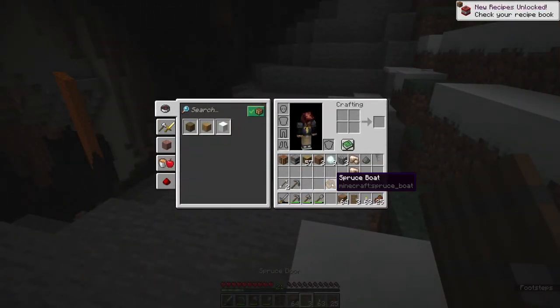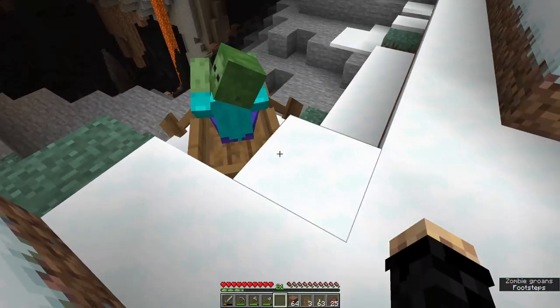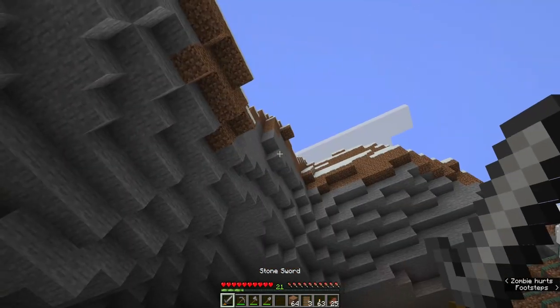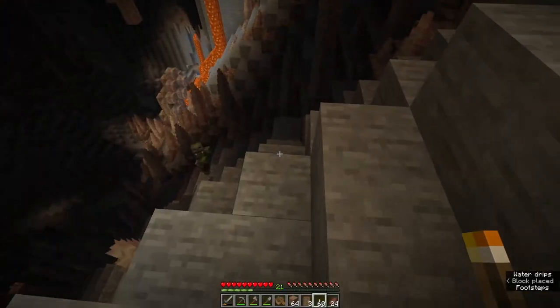Now, here's a perfect example for me to show you the boat trick. If I put this... Whoa! Got a little too close there. If I put that boat down... See, he is just chilling in the boat now, and the sun is over his head, so now he's burning up, and we can just sit here and kill him. Oh, perfect. Look at this.